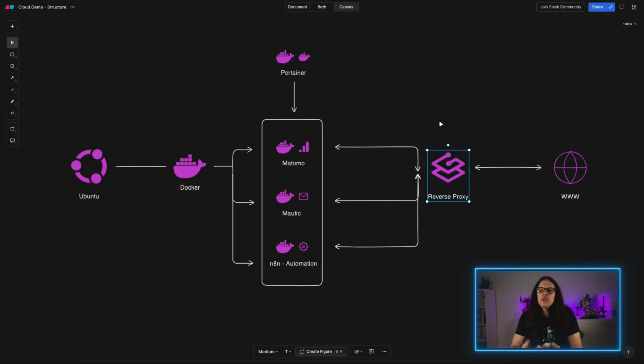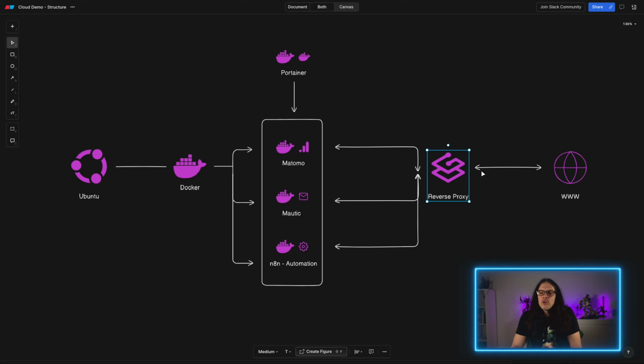And of course, we need to answer requests and route requests to the various services from the outside world. So we will also install a reverse proxy. In this case, we install Caddy, because that's very easy to manage and that will do a lot of things automatically. For example, when you set up a subdomain for a service you are using, Caddy will automatically take care to get SSL certificates so you can offer a secure connection.